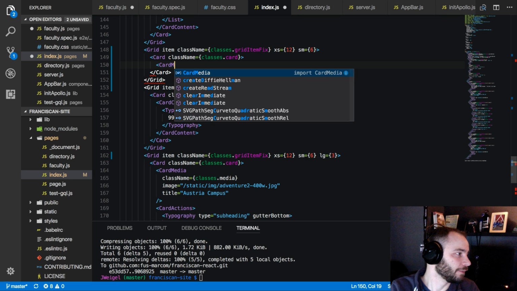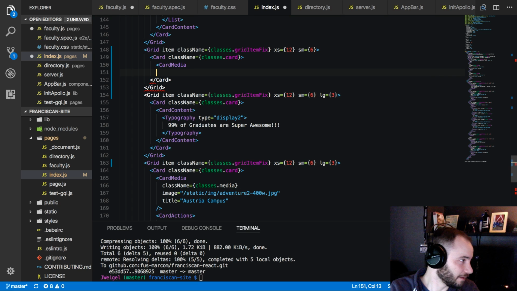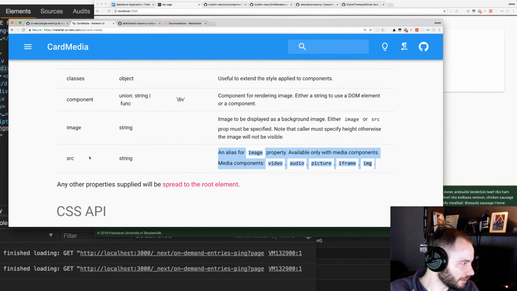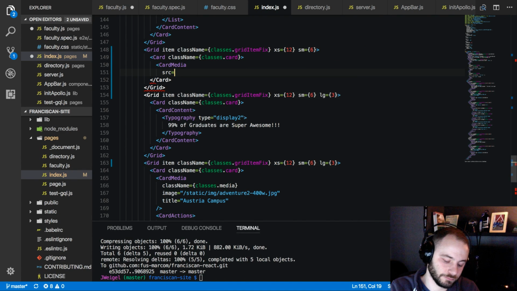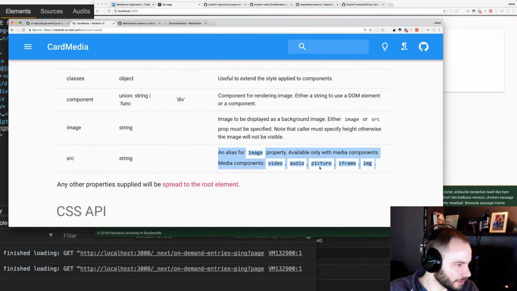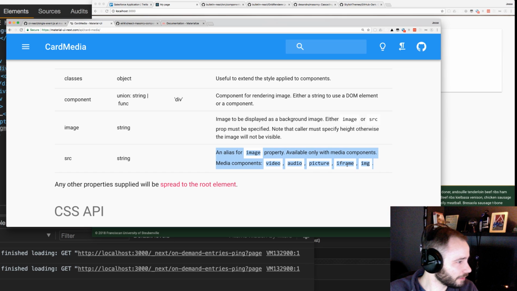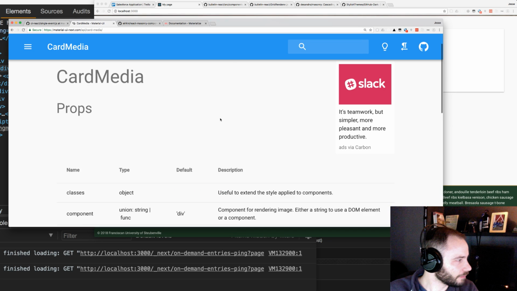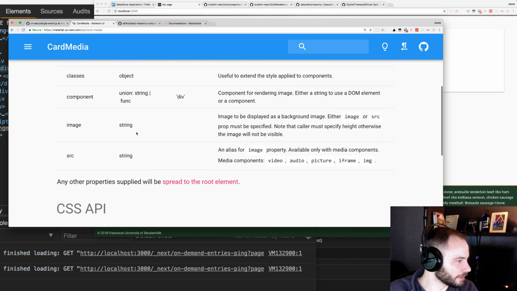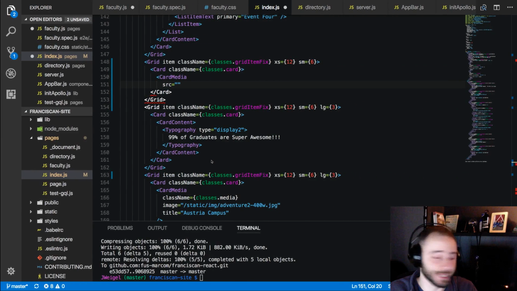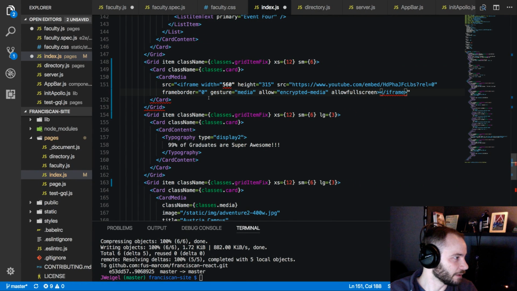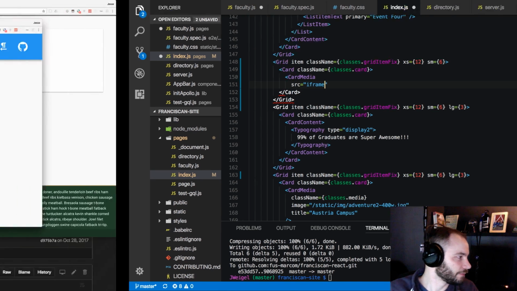Alright, card media. And then, what are we going to do? Source. Let's see. So do we put... Sorry, keep flying back and forth here. Media components. Video. Do I need to put source iframe here, or what? I generally like the documentation they have for this, but this is a little vague for me. Maybe I'm just not getting it. Maybe it's more obvious to you all. Whoa, that's not what I wanted to do.